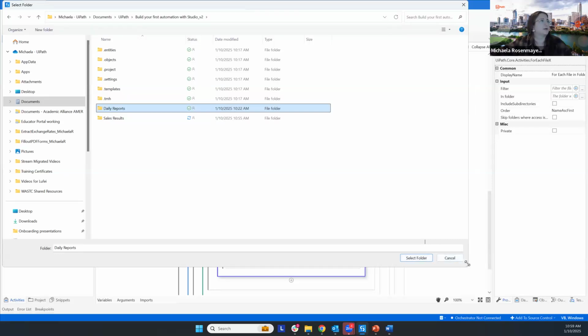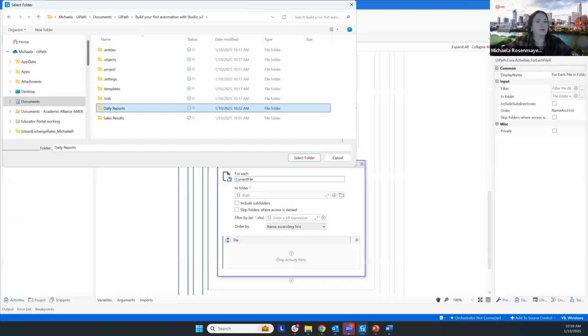So let me make this a little bit smaller. So all I did was I added that for each file and folder activity. And then I clicked on the file icon right here. I then made sure to navigate to the project folder that I'm currently working in. I'm going to select this Daily Reports folder and click Select Folder.